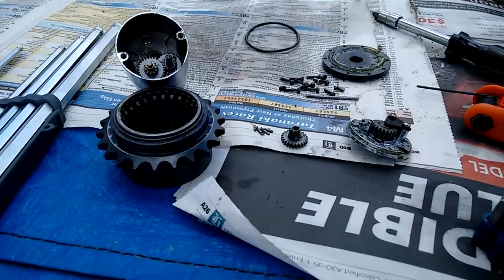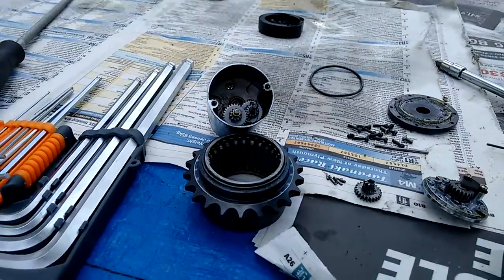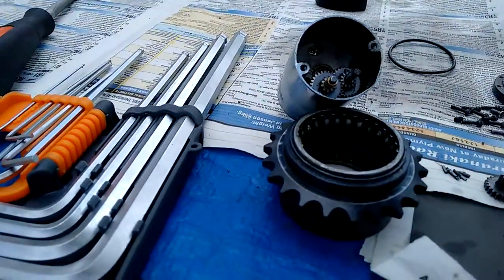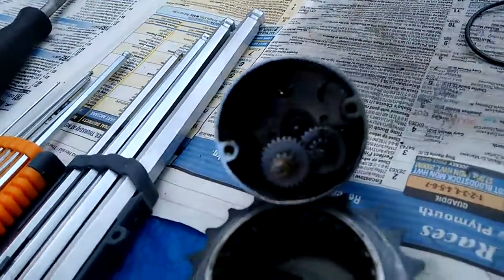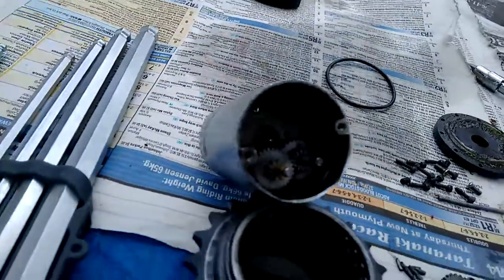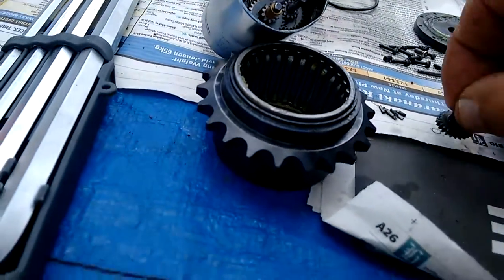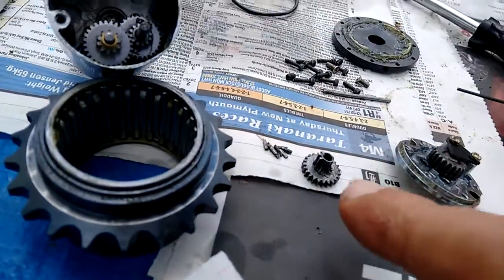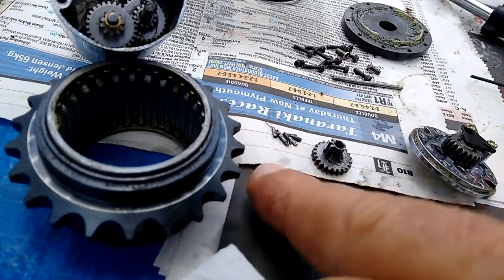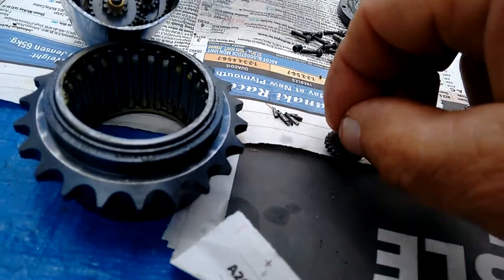We finally found the issue. As I mentioned, we're going to have to replace the motor. I just took out the end of the electric brushless motor — and I don't know whether you can see that properly — but this little cog right here, these bits and pieces have been stripped off this cog.